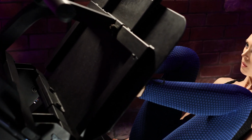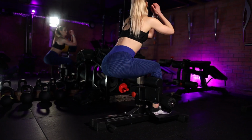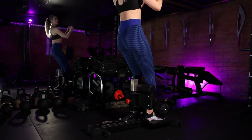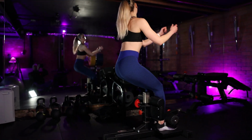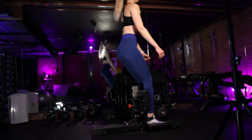It does everything that a gym leg press machine does, but it's better because hundreds of people don't sweat over it each day. Next is a Sissy squat machine, which you use for quads. We originally got this one because we couldn't find a leg press for our gym and wanted a quad machine. This machine is great to add some variety to your leg workouts and it's very compact.